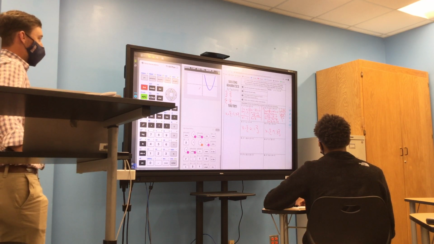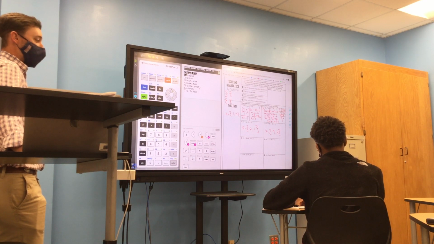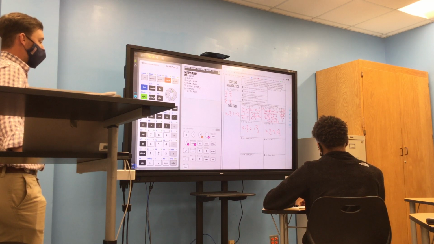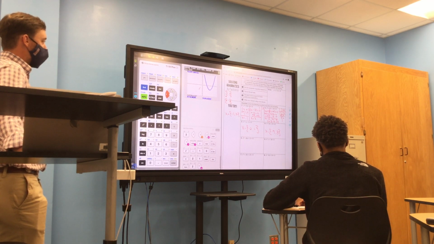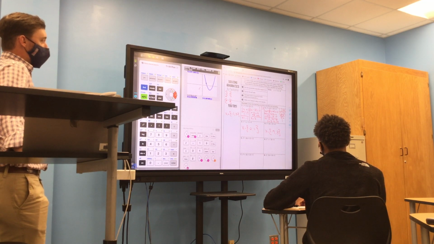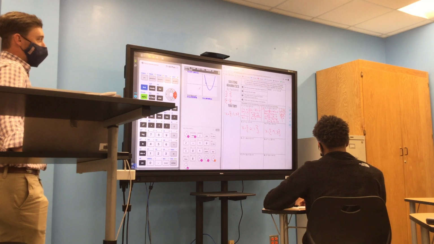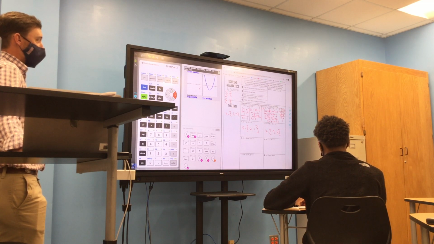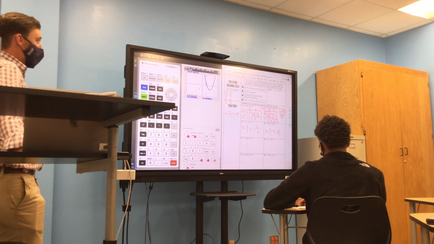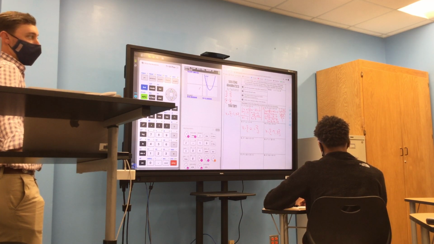So I'm gonna press second trace, then I'm gonna press 2, and I'm going to the left bound, right? So let's look at where my left bound is. I'm bringing my mouse thing on the calculator right above this first x-intercept. This is where it crosses the x-axis. So I'm going to be on the left side of that, press enter. Then I'm going to take it and go to the right side of that and press enter again.